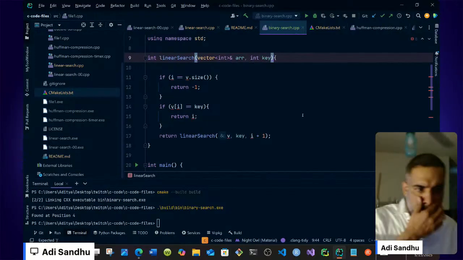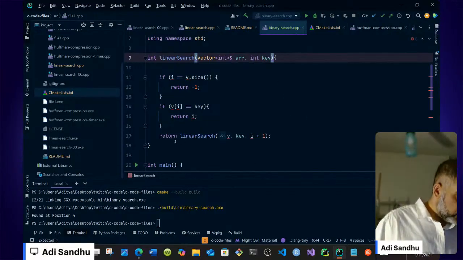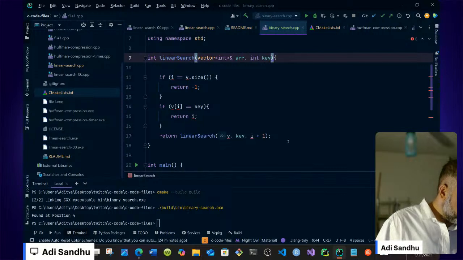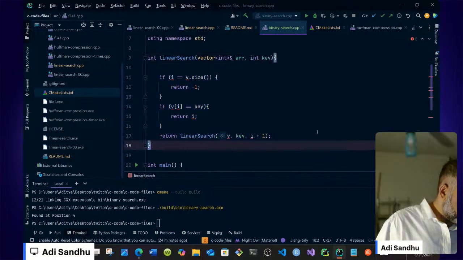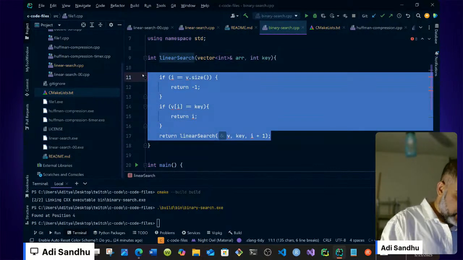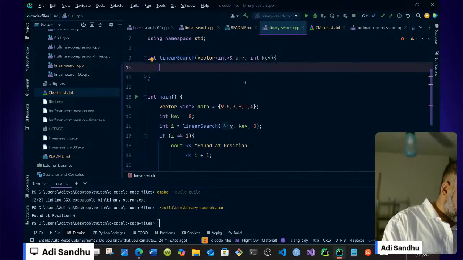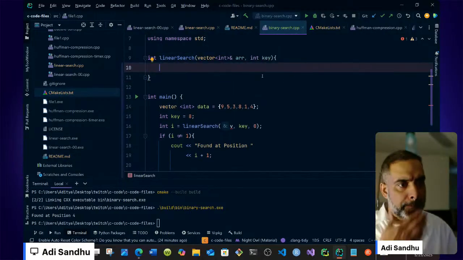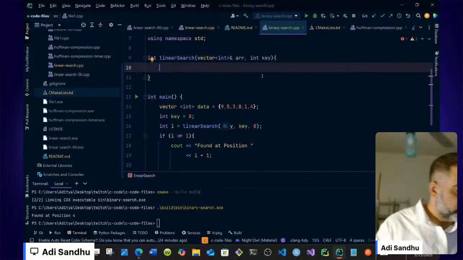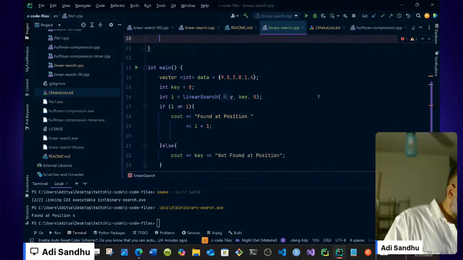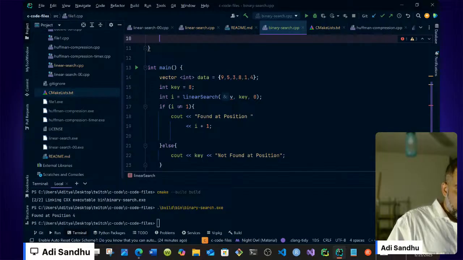Like that. Let's remove this logic right here. And for array, we're passing the array in. Here we have a vector.